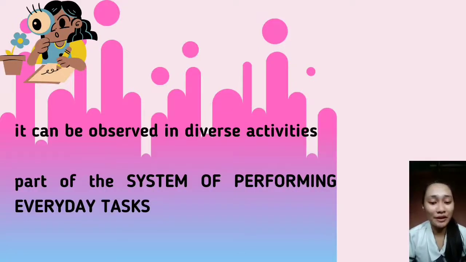It can be observed in diverse activities such as the movement of objects, handwriting, catching a ball, sports, performance, music, reading, computer gaming, typing, and others. In short, it becomes part of the system of performing everyday tasks. Without it, people would be unable to carry out even the simplest actions in daily life.